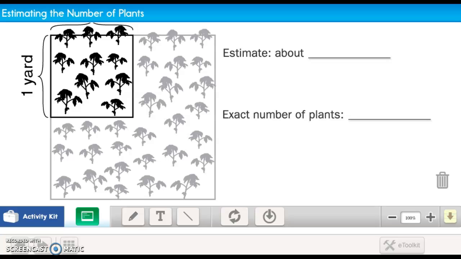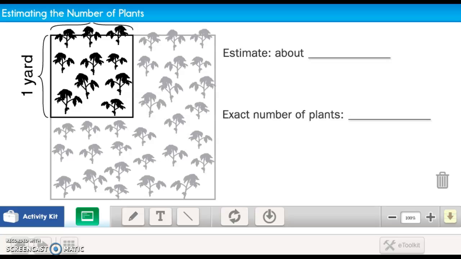But before we do that, we're going to look at this problem of estimating. Remember, estimating is kind of guessing about how many things there are without actually counting the exact number. So when you go grocery shopping, it is important to estimate because as you go down the aisle, you can't just exactly know how much you're spending, but in your head you can count it up, and that is a good way to use estimation. We use estimation all kinds of times in life.